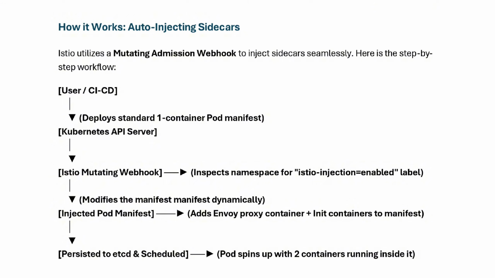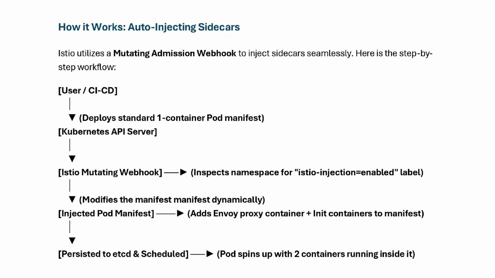So these were the steps between Kubernetes API server finding or inspecting namespace Istio injection enabled before it even reaching persisted etcd and scheduled. So if Istio injection would not be present, it would directly communicate by Kubernetes API server and persistent etcd and scheduled. Now as it inspected or found out Istio injection is equals to enabled, which is Istio mutating dynamic admission webhook, it intercepts and modifies the manifest file dynamically by adding another sidecar container into it. So now we have two containers.